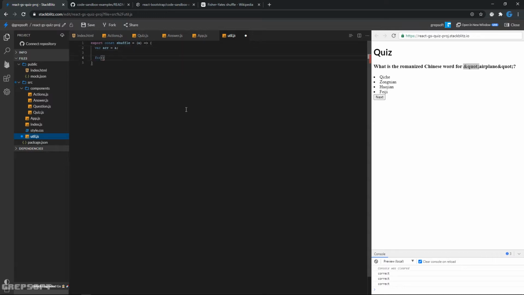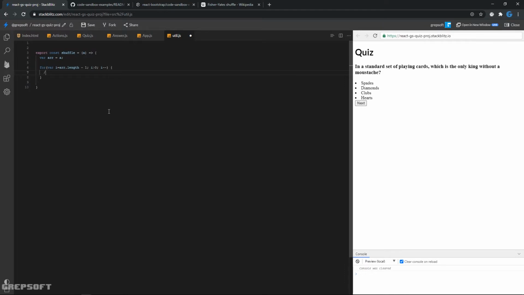And then like the algorithm calls for, we'll just start with a for loop. And we will just start from the bottom. We'll go till we have elements in the array, and i minus minus because we are going backwards. Okay, so what we need to do is define a function like getRandomIndex. The idea behind this is we want to get a random index between 0 and the current array index that we are at. So we'll pass in 0 and i.